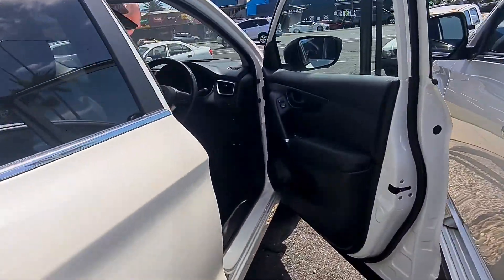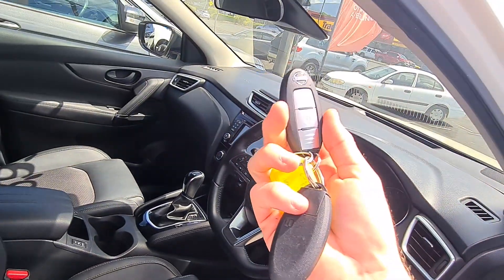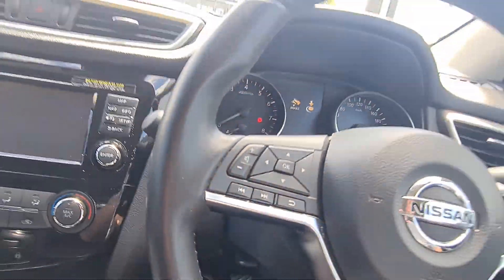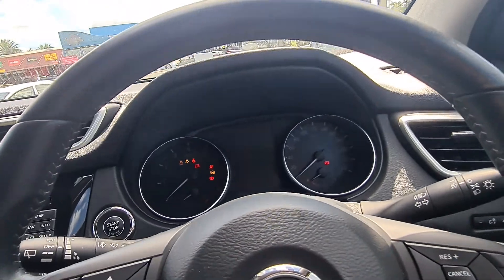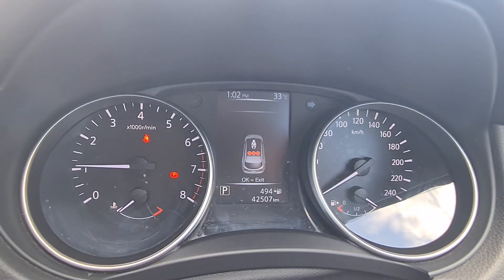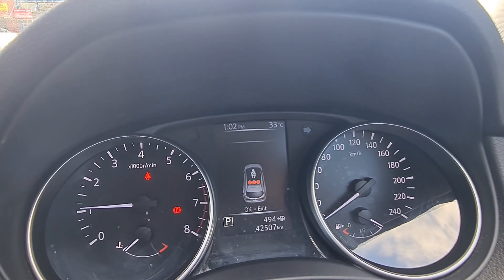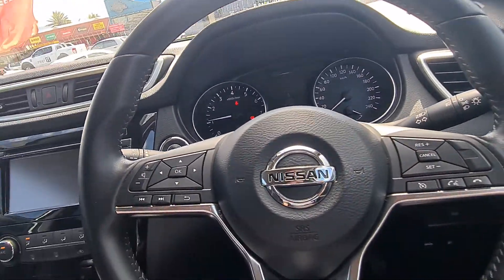We do have two keys for this — two genuine Nissan ones with central locking on both. As long as we're inside or within proximity of those doors, all the keyless buttons will work. The ignition is on the dash — as long as the foot's on the brake, that gets it started up. I'll get some aircon going because it's a hot day here in Cairns. There's a little welcome message, and 42,507 on the clock. There's also a notification for seatbelts in the back — if there are kids or people in the back, you can tell who has their belt off. A bit of eyes in the back of the head, which is handy.